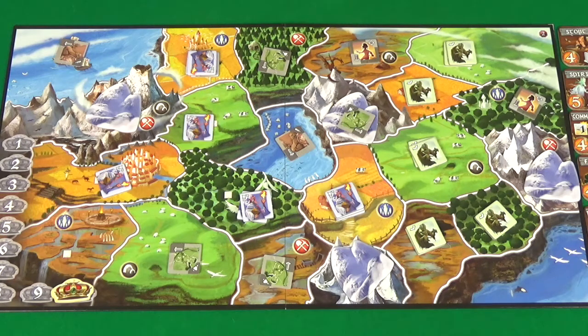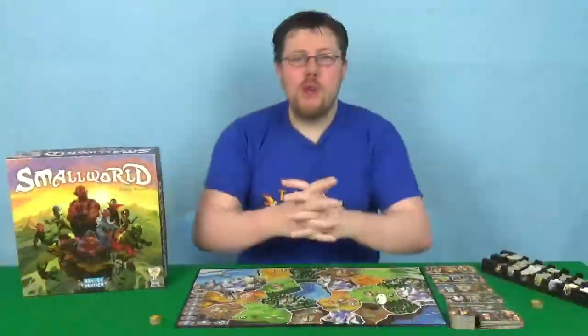Rogue has 84 points, and I have 90 points, so I win the game. And that is Small World by Days of Wonder.